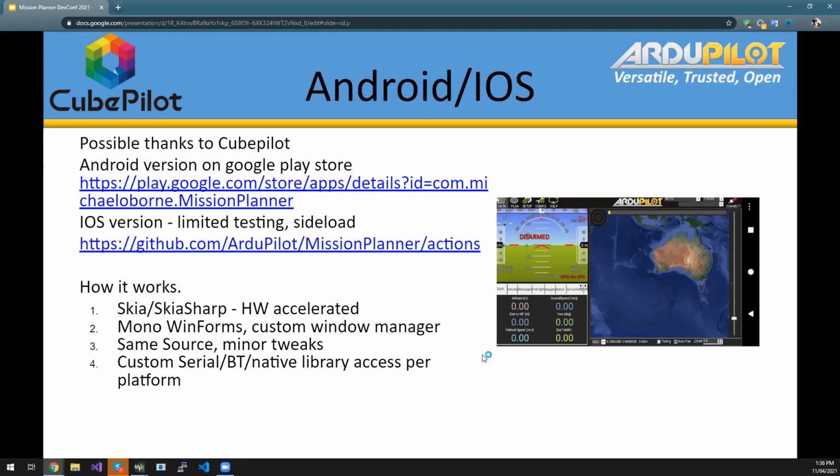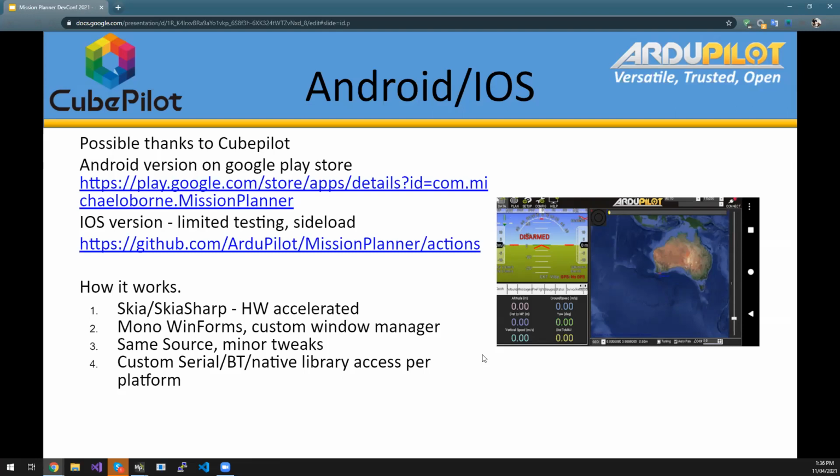Then probably the main real differences between the platforms are the custom serial implementations depending on the platform, Bluetooth, and the native library access per platform. As an example, GPS access on Android and iOS is technically a different API. Serial and Bluetooth are all different APIs depending on platform.